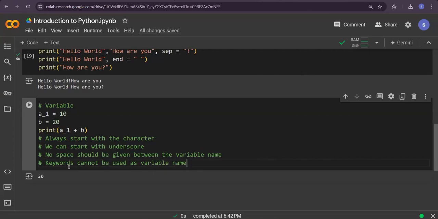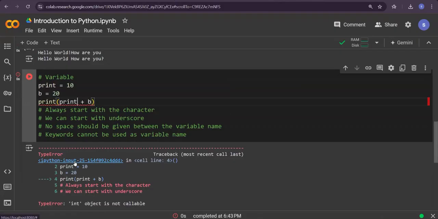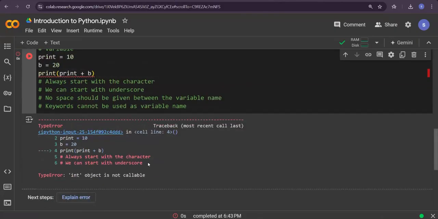Now if you ask me, what is this keyword? Okay, what is this new word called a keyword? A keyword is nothing but a built-in name, a built-in function. So you can see print as a function name. This print function name is also called a keyword because this is inbuilt in Python so that it can understand some functions. So if you write print as a variable name, print is equal to 10, this won't be understood by Python. See, this won't be understood by Python because we are getting an error.